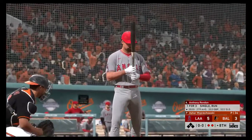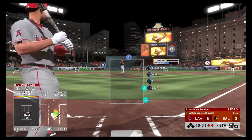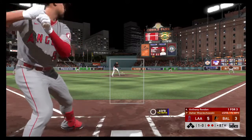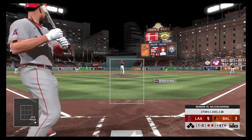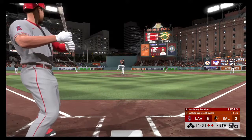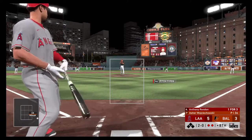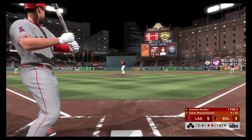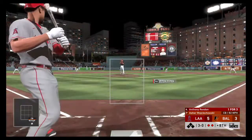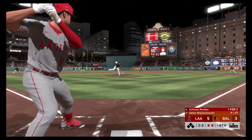In now is Anthony Rendon. He's got a hit in 3 at-bats to this point. Ready with the first pitch. Here it comes. Nope. Ball 1. Ball 2 now. Down low, and the plot thickens here. 3-0. Name of the game out on the mound is to disrupt timing of the hitters in the box. He's certainly got this guy on the defensive.